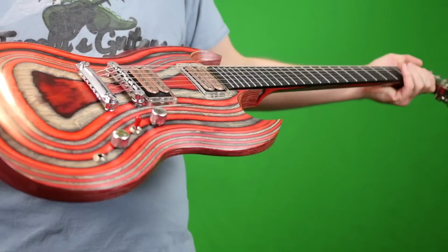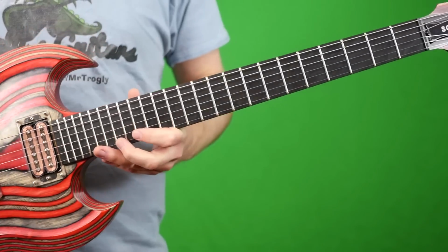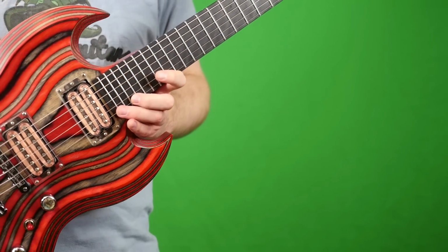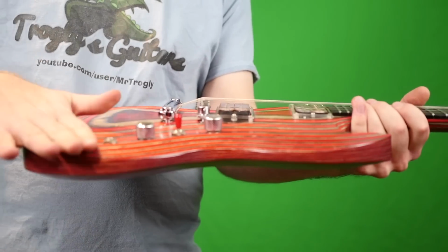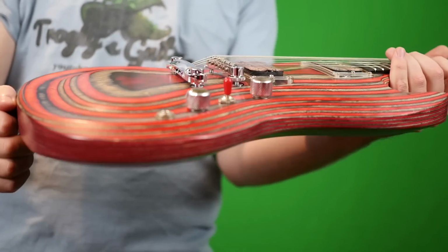So besides being colorful and having ceramic pickups, the next best identifying characteristic of these is they have the traditional Gibson scale, but they are a full two-octave 24-fret SG. They're kind of chunky. This one's at 8 pounds 14 ounces. And you can see it's kind of a carved SG. It's not just a flat shape like you'll usually find.